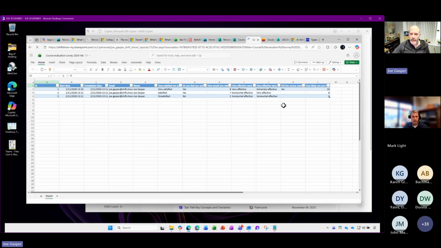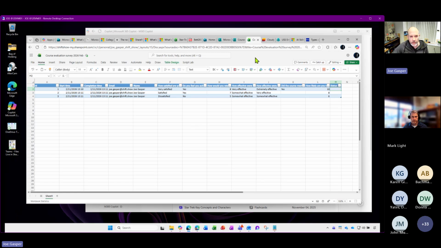And this will stay synchronized. If there's been 20 new responses, they're going to synchronize into this Excel file for me. I would not recommend modifying these columns, but you could add another column here and make changes to that. That's not going to affect the rest of your spreadsheet, the rest of that connected sync file.